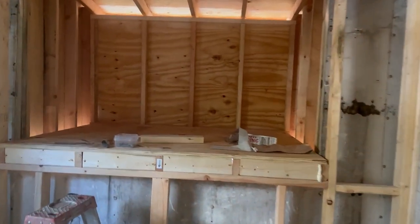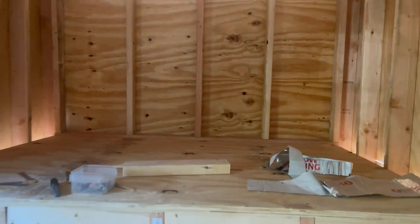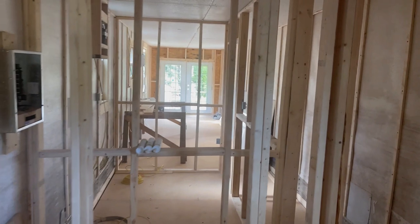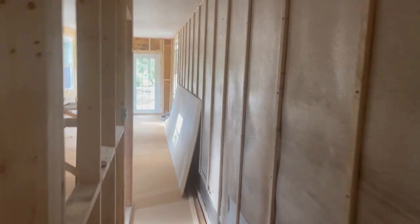And then you come along here, and this can be an extra bed for a child or just a nook for storage. Another air conditioning unit, windows. Right there. So this is what it looks like looking back out. Just thought I would share it with you guys.